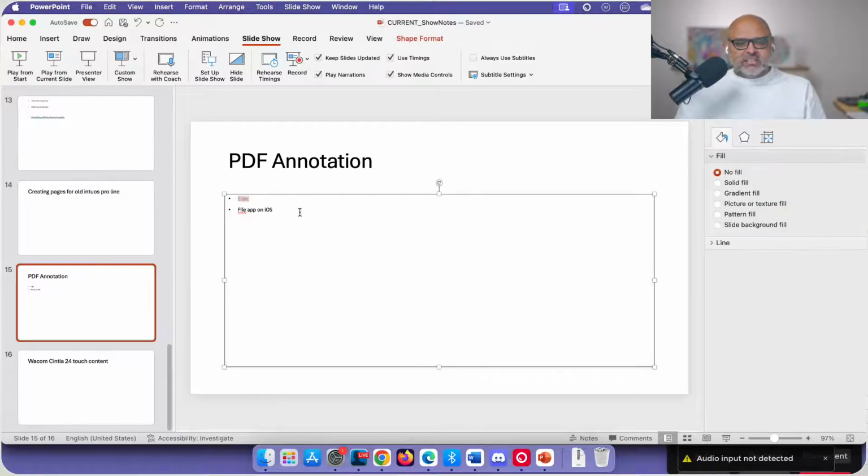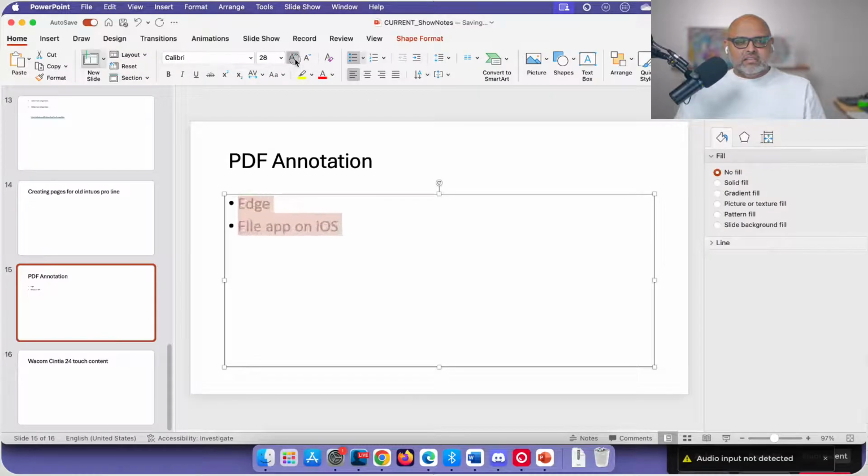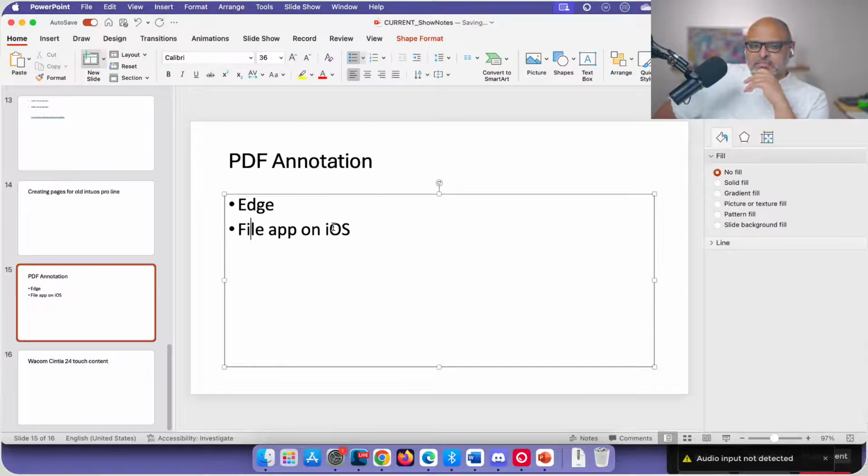PDF annotation, oh yeah, this is, let me make this a little bigger. So this is content I intend to work on. One of my Discord users, Hera, I believe, mentioned that they annotate PDFs a lot. Now, I get that question a lot on Reddit, but I never answer because I just don't have any experience. So I'm going to be working on developing some content about what apps and techniques you can have on various platforms like iOS, Windows, etc., to edit PDFs, right? So if you have apps that you know are good for this, let me know, because I'll add that to my documentation.